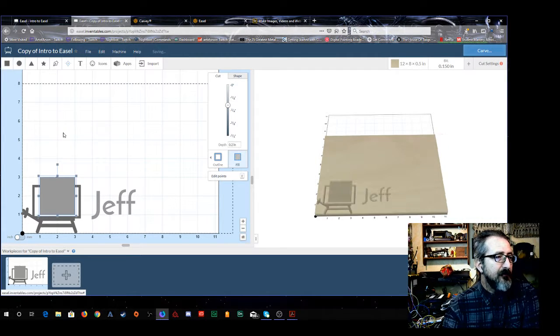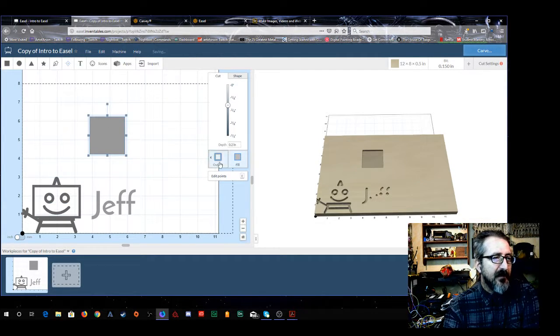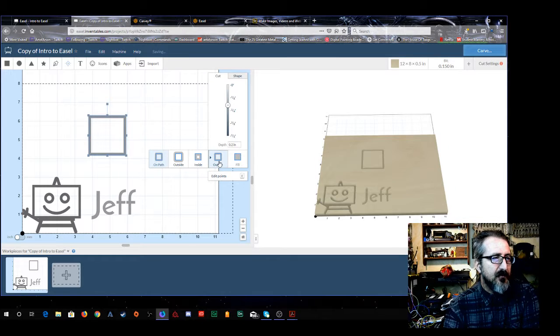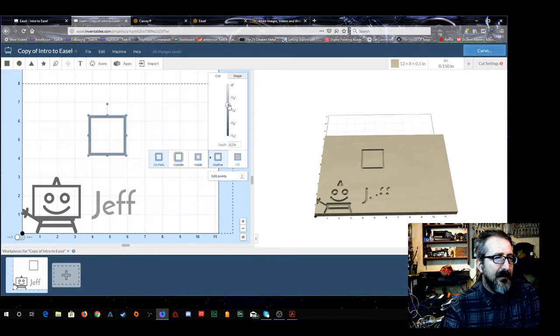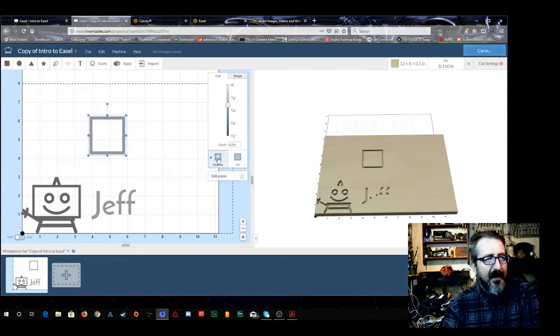So again, with those basic shapes, we have solids, but you can also click on them and turn them into outlines. And you can control the thickness of these lines with drill bits, which I'll get to in a little bit. But we can create the cut as being on the inside or the outside, or leaving it as on the path or, again, as a solid.